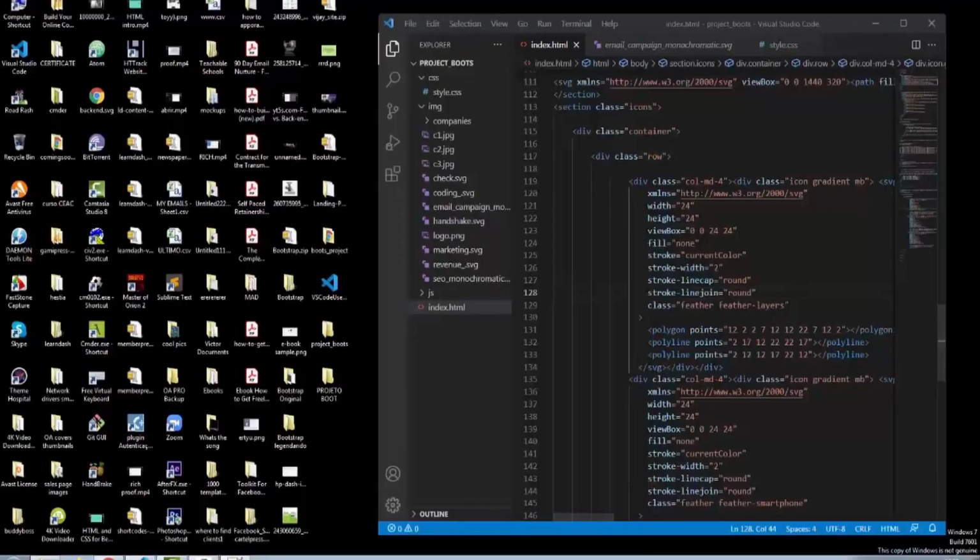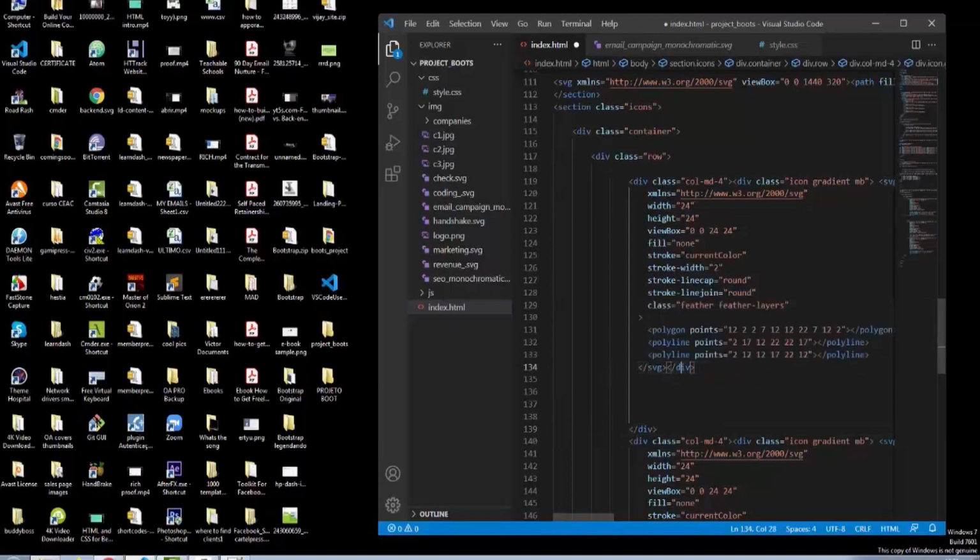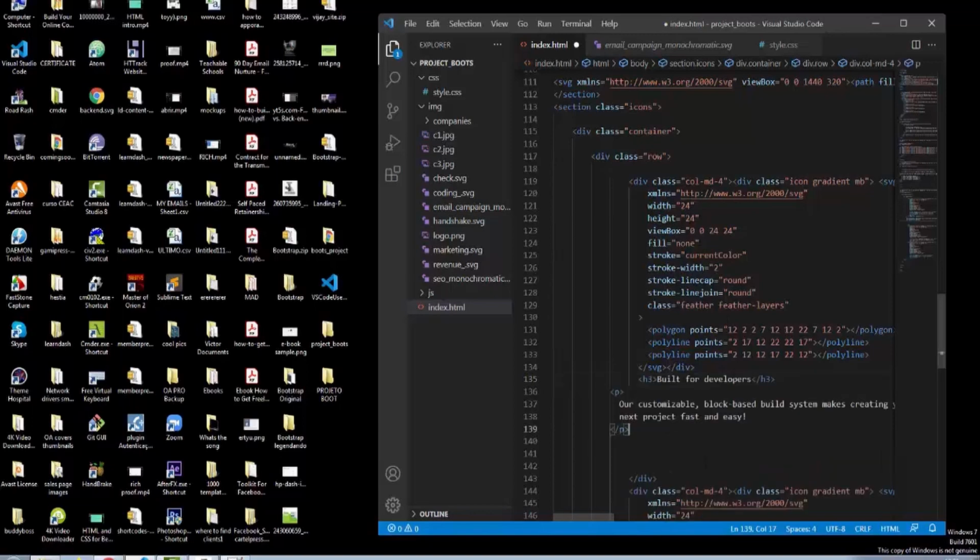So another thing we need to do is, just right after we close SVG and the div, and after the code for each icon, I'm going to include an H3 header and a paragraph for each one.